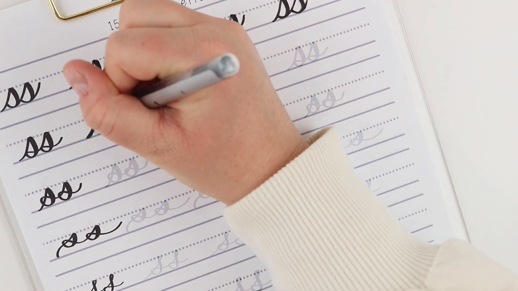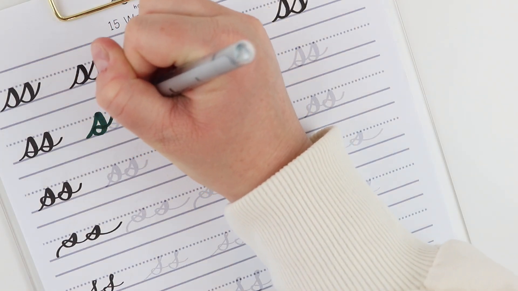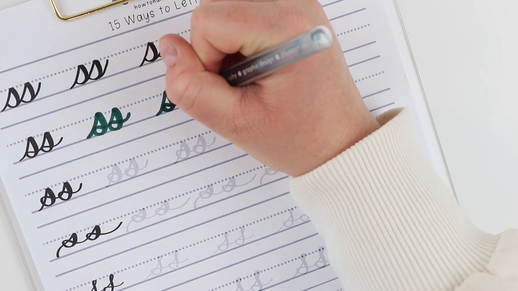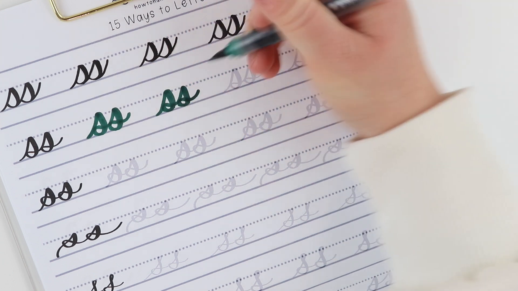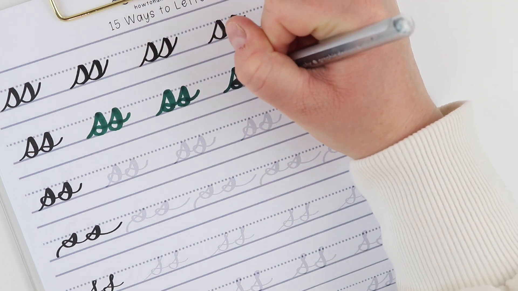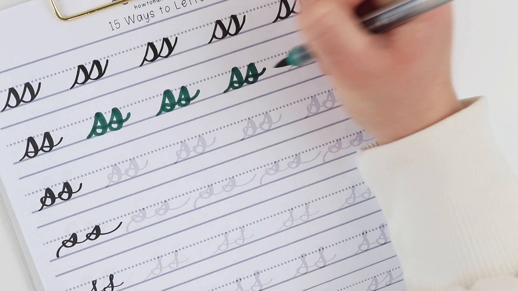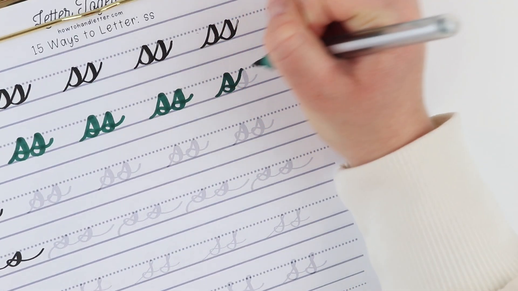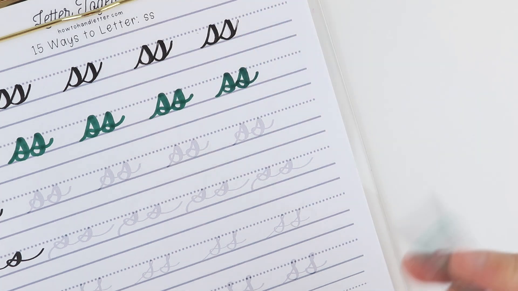The next combination is one where I'm practicing it a little bit smaller on the worksheet, but then when I practice the word, I'm showing it larger. So I wanted to give you an example of what these double S combinations look like within a word. I'm doing 'blessing' for each of these combinations, and then you can see what style and what pen I might use for each.